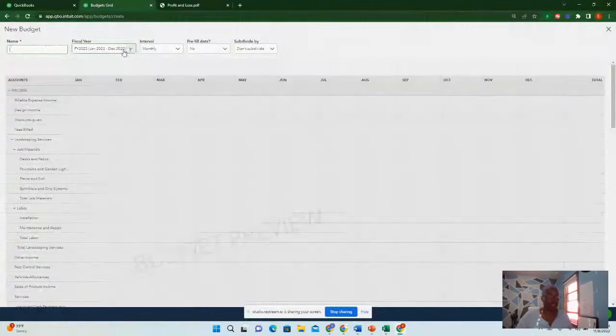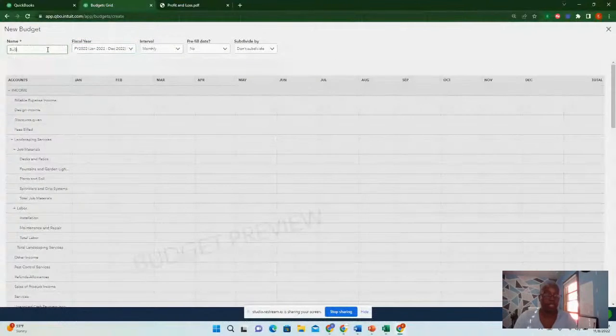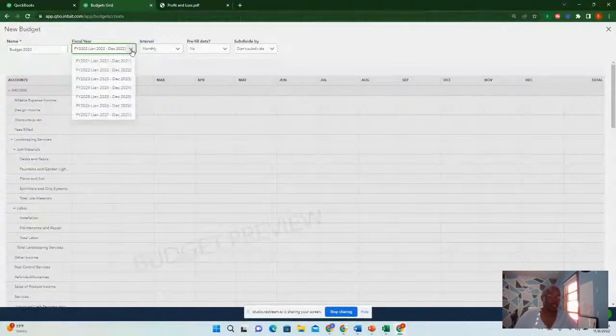Then you can name the budget, and we're going to say budget 2023. What it did was bring in the fiscal year information for 2022, and we are going to do the fiscal year 2023.